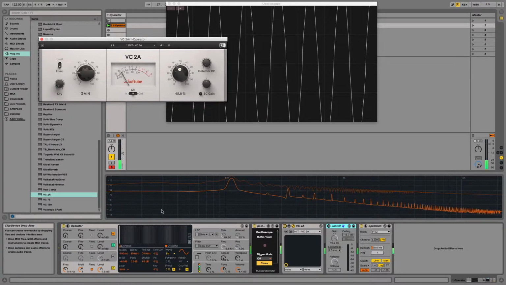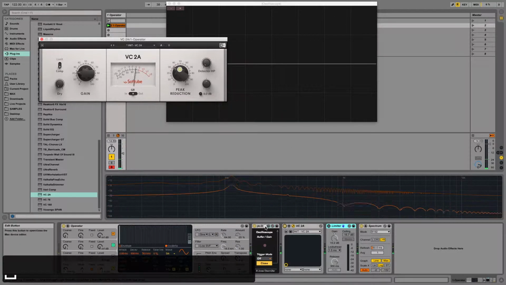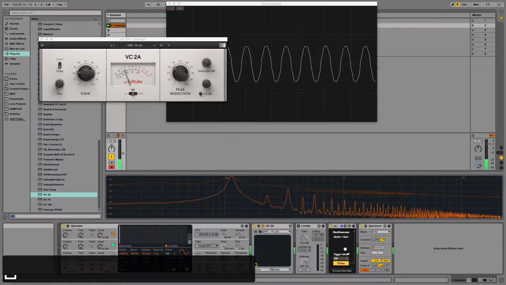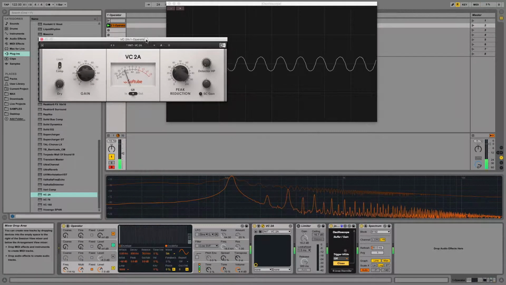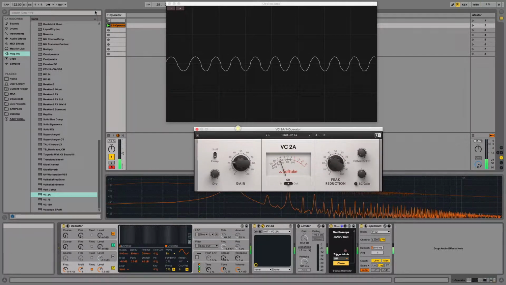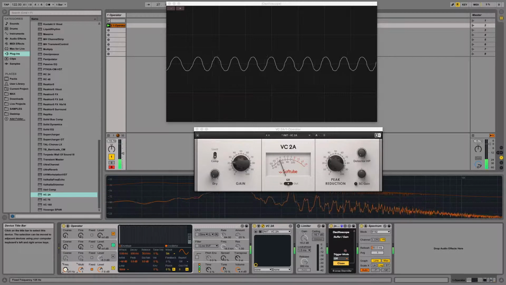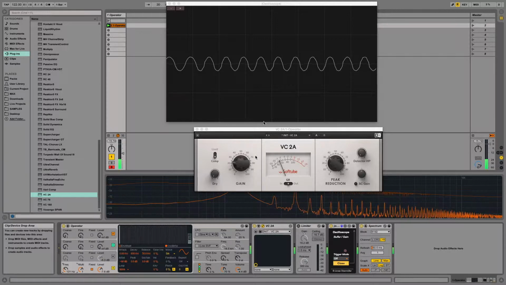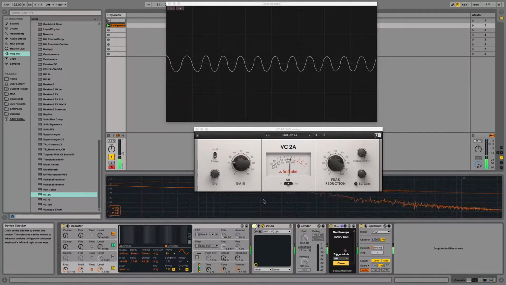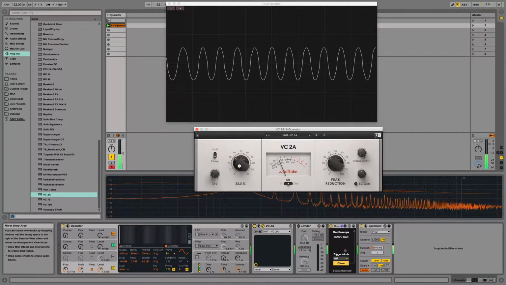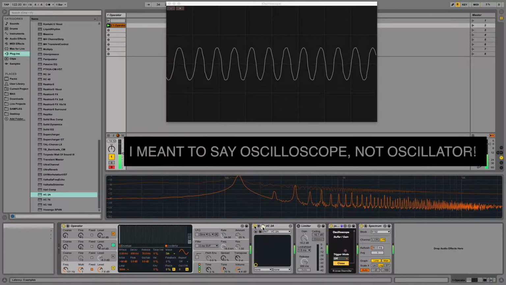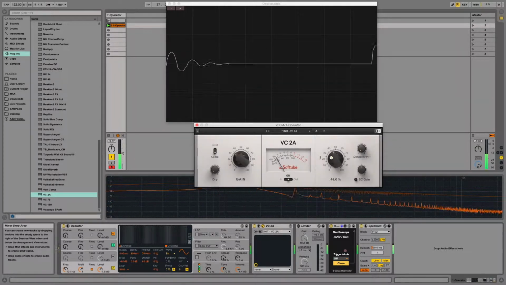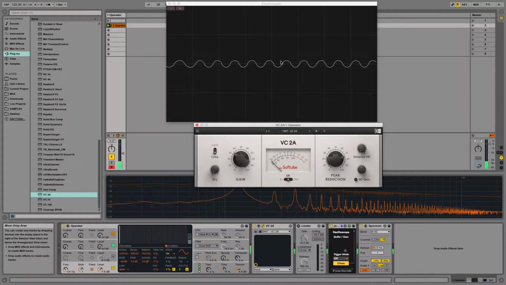Would you mind putting the oscilloscope up? Get it afterwards? Yep, I can do that. And I'll just change the gain as well. With the oscilloscope, I'll show you. Sometimes it's a case of getting a nice frequency that sits there without oscillating too much. There we go, there's a great one. So as we introduce this, it goes from being, I'll try and gain match as best I can. It's not the most accurate oscillator, but it becomes more square, and as I introduce more and more peak reduction, it'll eventually, you can see the tops are really getting clipped there.